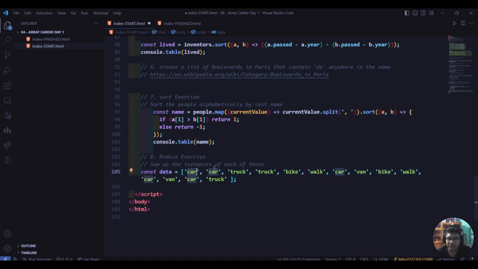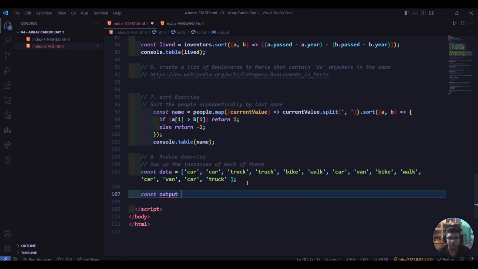Some elements are duplicates, car, truck. So we use the reduce function to calculate how many cars and how many trucks there are. We will use an object for summing up all the instances. Okay, let's do it.